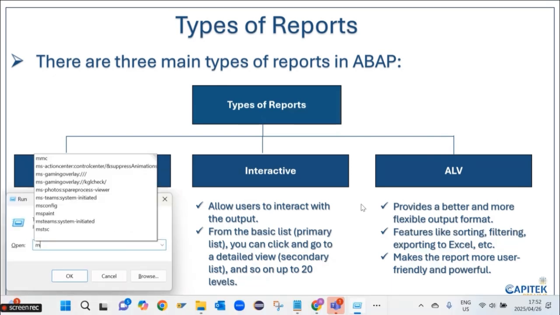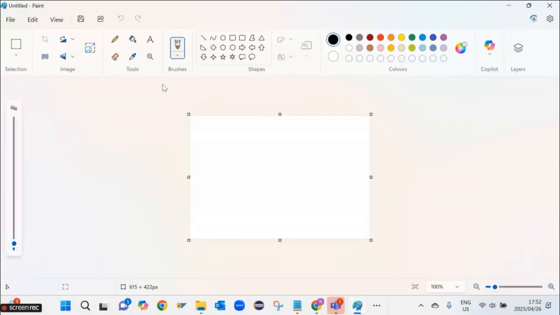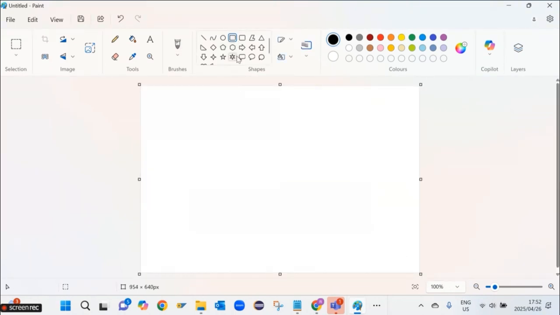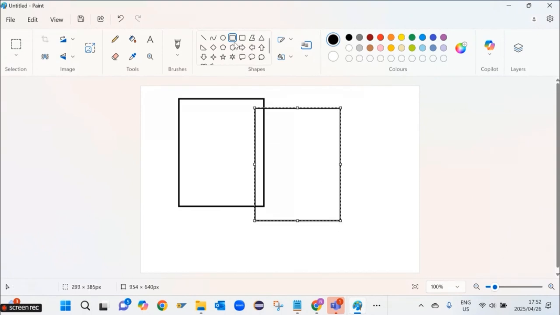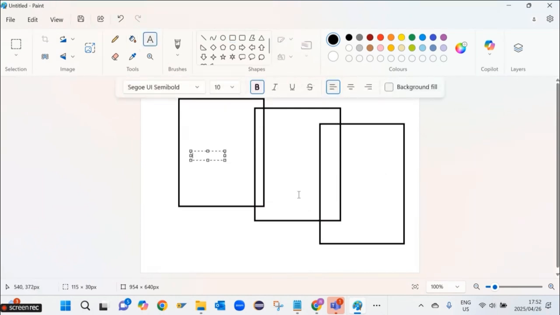That is what is important in case of this kind of reports. So how will it behave? Let us suppose this is my base report. The base report is nothing but the very first report which is displayed. This is a base report.